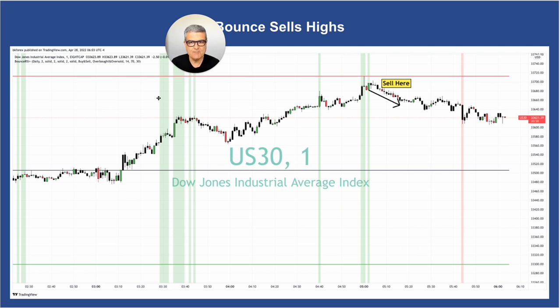We have a proprietary Bounce indicator in TradingView, something that you would get when you join me in my trading room. And there's a separate video where I show you exactly how to construct it and how to actually read that indicator, so please watch it. But for purposes here, as you can see, we look for a couple of conditions. The chart being at the highs, the conditions being overbought, with the green chart indicating overbought conditions, and then we need a red candle. All of those things have to come together in order for a Bounce signal to trigger.